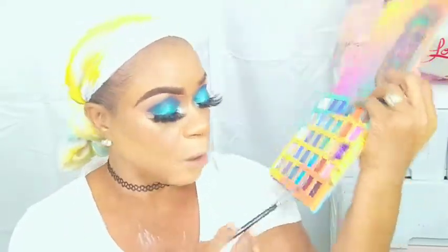And for my lips, guys, I'll be lining my lips also with a shadow from a Wahala palette. And I'm going to pick up ASAP. And I'm going to line my lips.